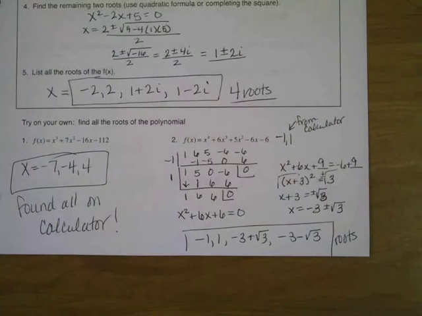for my roots. Okay? And again, that's kind of worst case scenario when you have a degree of 4 that you have to do synthetic twice. That could be a possibility. But you could get lucky like this number 1 problem where you graph it and you can find all of them on your calculator, and then you don't have to do any of that work. You can just write those solutions down and move on.